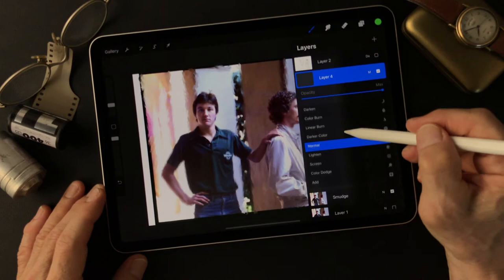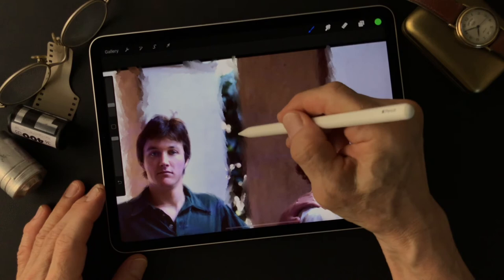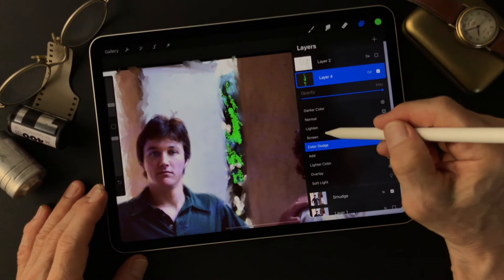Let me see what happens. Doesn't change much. Oops, it changed. What was it? Color. I need to paint it pretty strong. No? Okay, let's see. I just paint it on there. Pin light, linear. Well, this brush texture is kind of hard, I think.